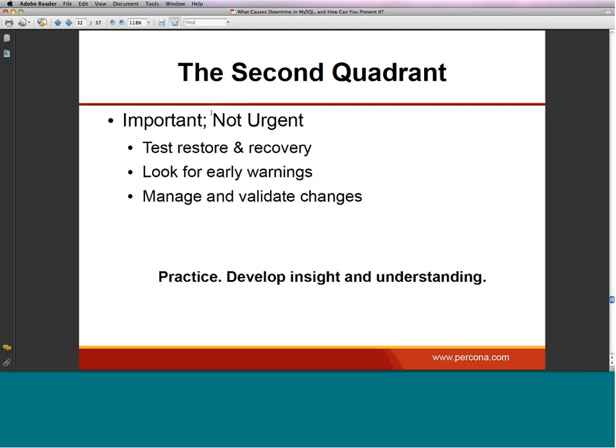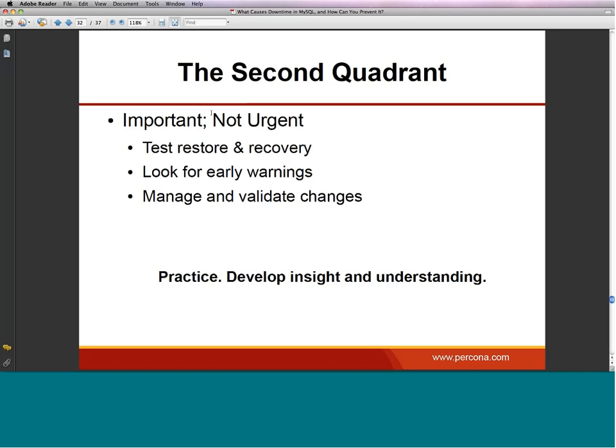Sometimes this is difficult, but still work on the important and not urgent issues, things like testing, restoring, recovery, which you can never test enough, testing application upgrades, looking through logs, reading the notes for new versions, and properly validating and testing new changes, or validating your application changes before you set them into production, and record everything as you go along.